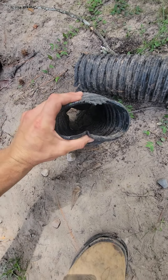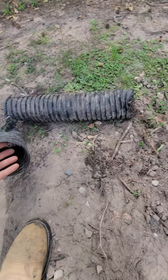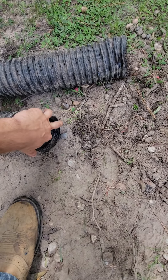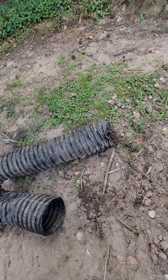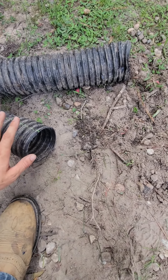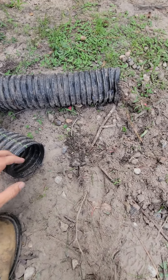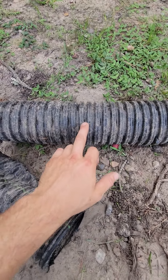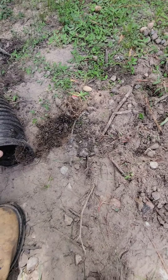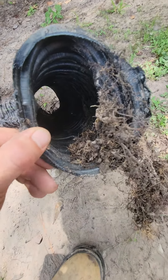Sometimes this actually gets smashed after backfill, like when contractors are backfilling — it'll just smash it, smush it like that. But generally if I open up a catch basin and I see that it's this coming out of the outlet, I'm not too happy initially. That's not to say every corrugated line is compromised, but more often than not it's going to be, especially if we can identify that it's perforated like that and in contact with the ground.